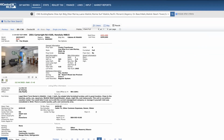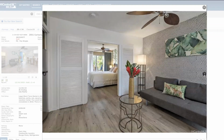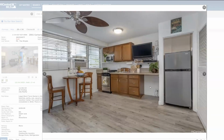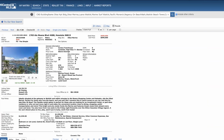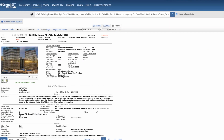Pretty interesting. But these are nice for 1 bedroom. These price points are not bad, and these units, from what I've seen, can do 4,000 or 5,000. And this really wasn't that nice, it could definitely use a refresh. Yeah, I think that's not a bad price in my opinion for 1 bed in Waikiki. Ilikai Marina on the 6th floor, 699,000, 5 days on the market. Here over the Ritz-Carlton, this is a studio, large one, 545 square feet on the 17th floor. 22 days on the market, sold for $799,000.